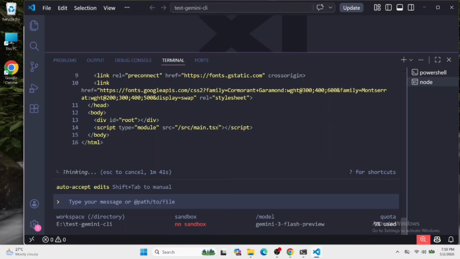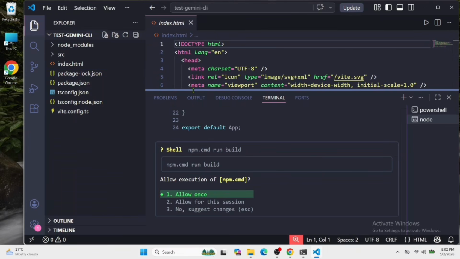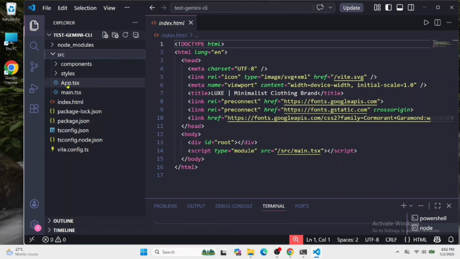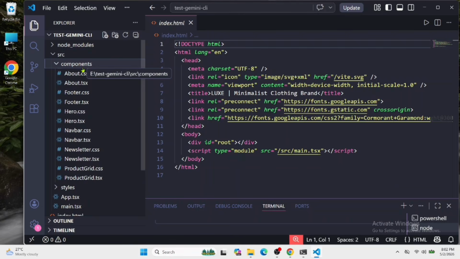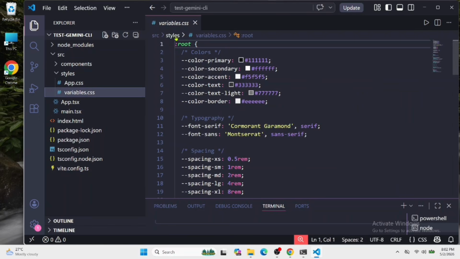So you can see it's actually writing code for you. So if you see it, you can see it has created a complete React application. Here it has used TypeScript, and this is a React application that followed all of these components and styling. You can see it created About.tsx, Newsletter.tsx, Snapper.tsx, the Hero component and other components. It has styles, okay, it uses variable.css for variables, and uses all of this stuff.